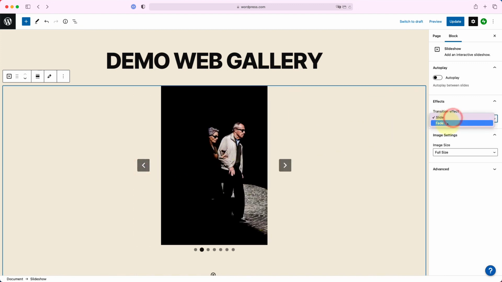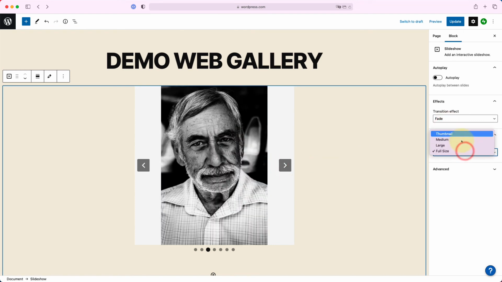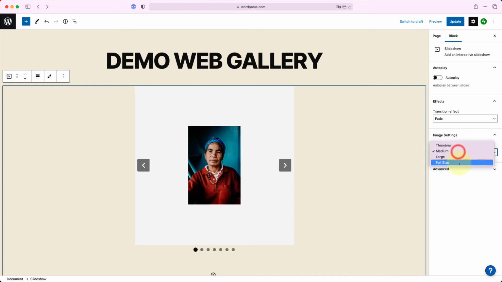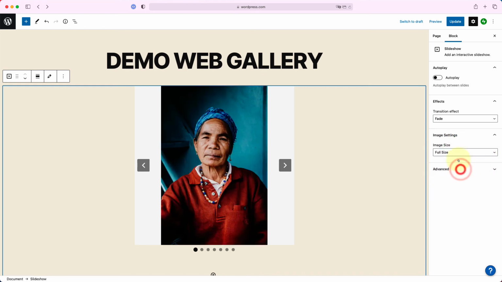Okay, now you have some effects here where it fades. You have full size, you have thumbnail, medium, right? Some other ways you can have it autoplay. Now, make sure that you preview. You can publish these pages as a preview as well if you don't mind bouncing back and forth, but you do have the ability to see those.